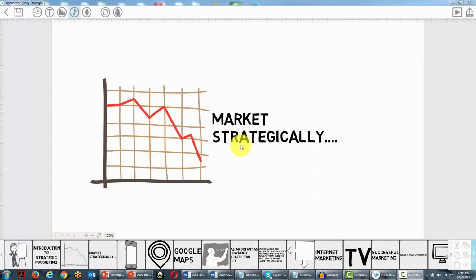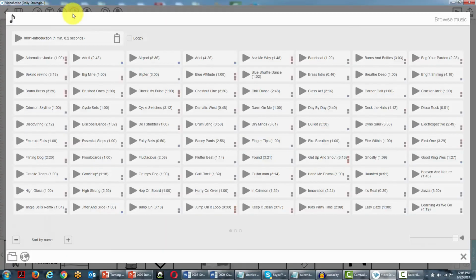Now, one of the things we're going to need to do is add audio to our software. In this particular case, you're going to notice that there's a file already there that's called introduction. And actually, this is a file that has been mixed together. So we mixed together the music, we mixed together the voiceover, and we have uploaded this as one file to our animation software. So now we have a 1 minute and 8 second audio that we're going to fit all of our scenes into.